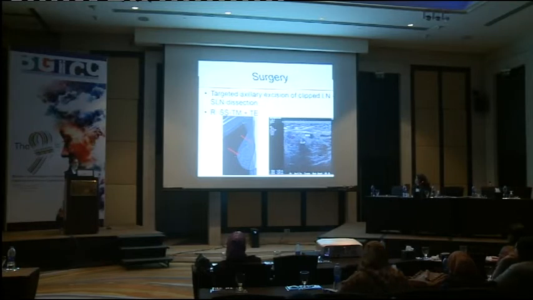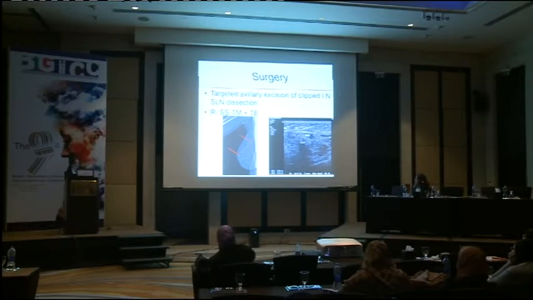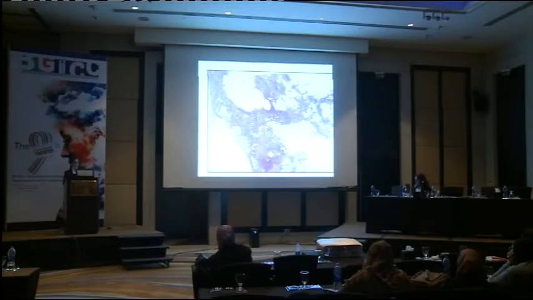In addition to that, we perform a sentinel lymph node procedure. Sentinel lymph node procedure prior to chemotherapy is a very sensitive and specific technique, but doing sentinel lymph node after chemotherapy, in some hands it lowers the sensitivity of the procedure. But when we are doing this combined clipped lymph node and sentinel lymph node procedure, we have a very high sensitivity and specificity. So this is her segmental resection, which shows the fibrous tumor bed.